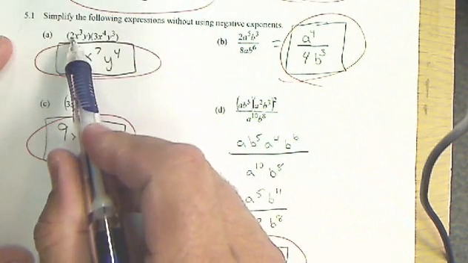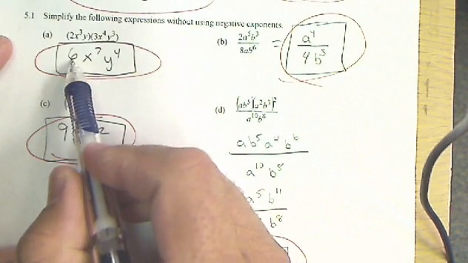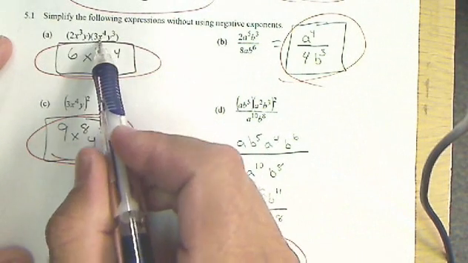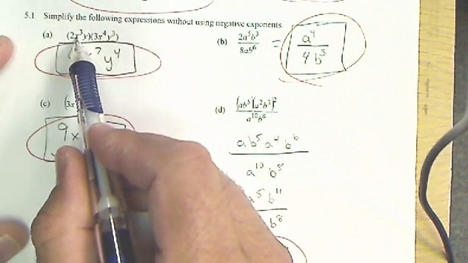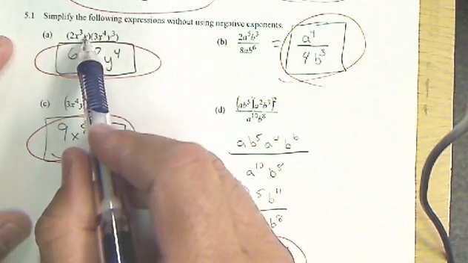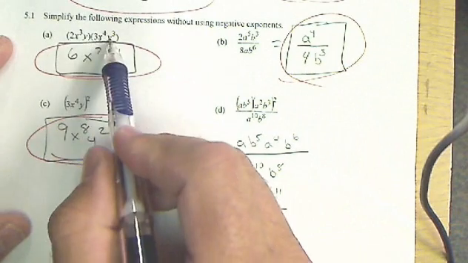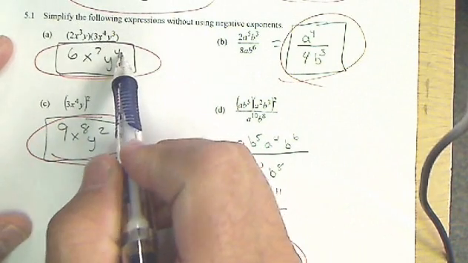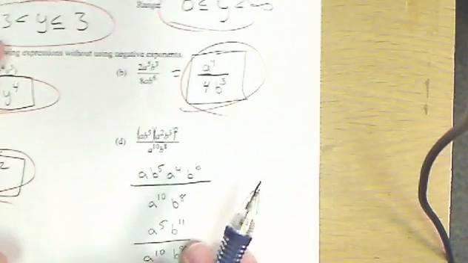Just multiplication. 2 times 3 is 6. X to the third times x to the fourth. There's 3 of them being multiplied together there. 4 of them here. That's a total of 7. So 1 being multiplied to 3 of them over here. So that's a total of 4 being multiplied.